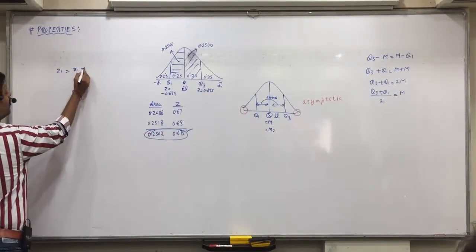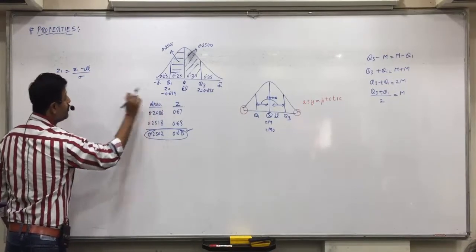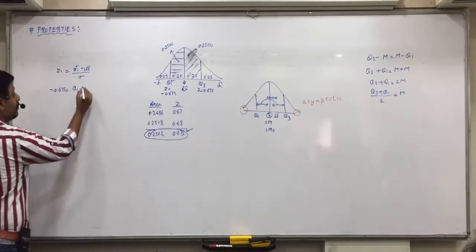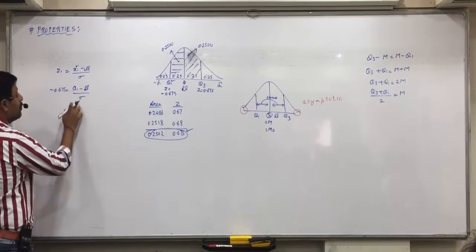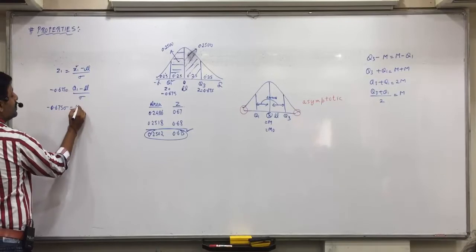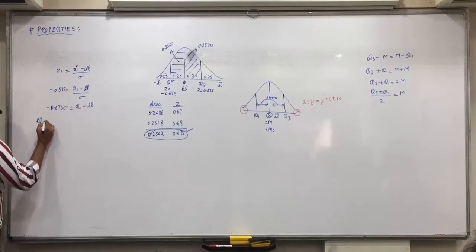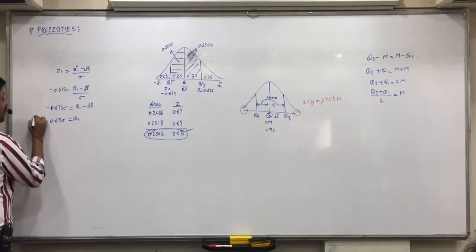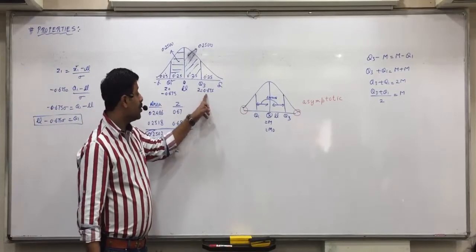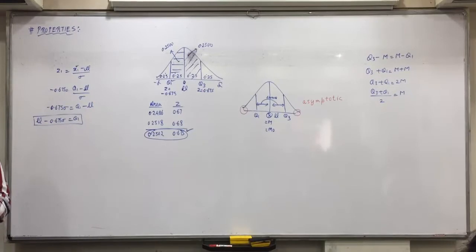Now Z1 is equal to x1 minus mu upon sigma. On the left side, what is Z1? What is x1? Can I say Q1? Actual value of x is the quartile here, minus mu upon sigma. Bring sigma here, minus 0.675 into sigma. Bring minus mu on the left side, plus. So mu minus that itself is given as the value of Q1, or not? And on the right side, instead of minus it's plus. So Q3 will be mu plus 0.675 sigma.